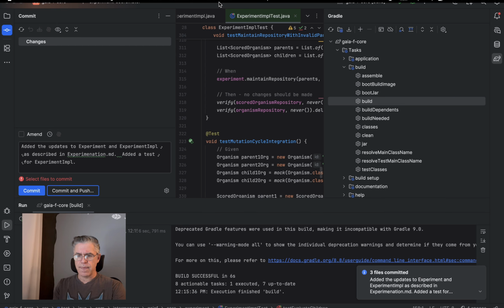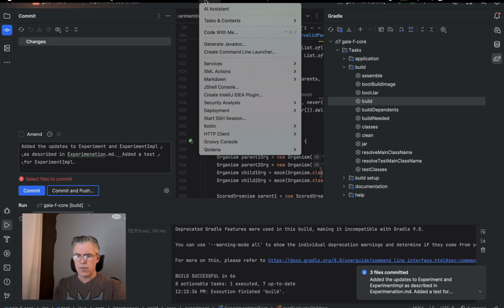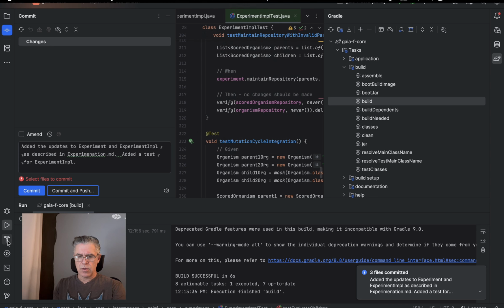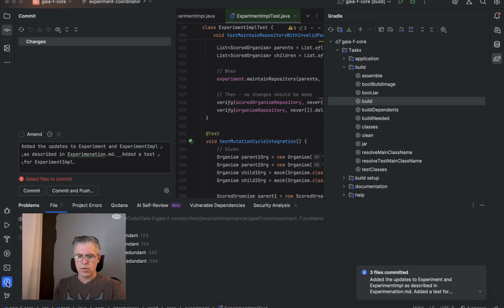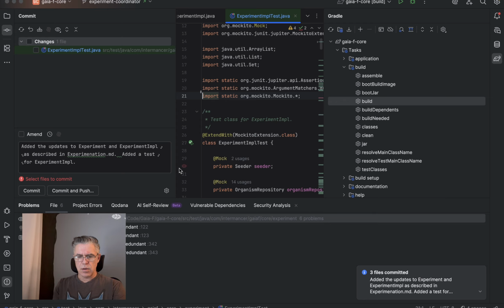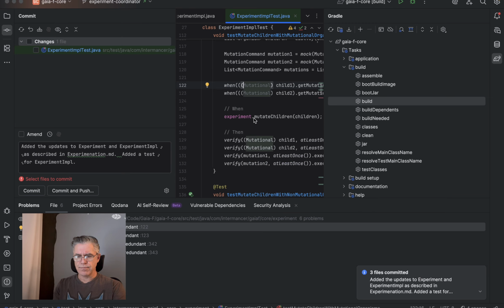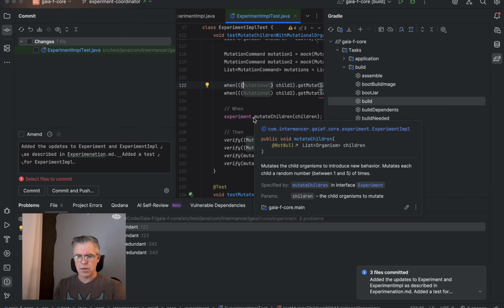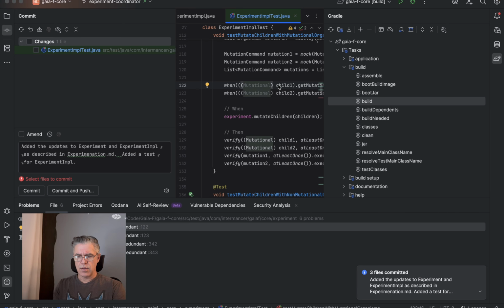Blast. Tools. Okay, so let's go through these. Okay. All right.